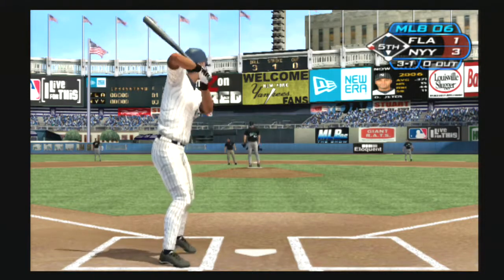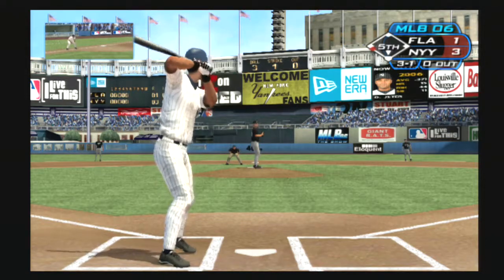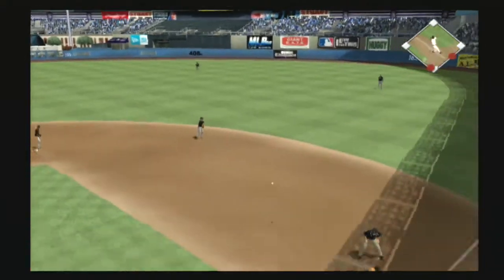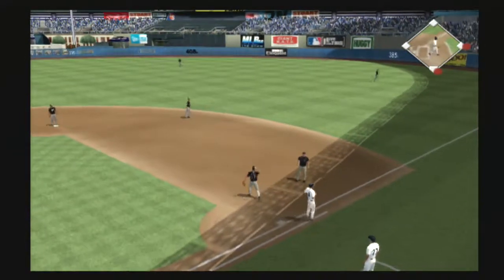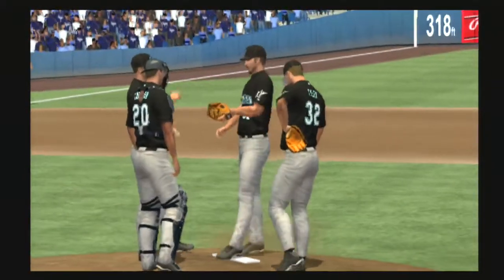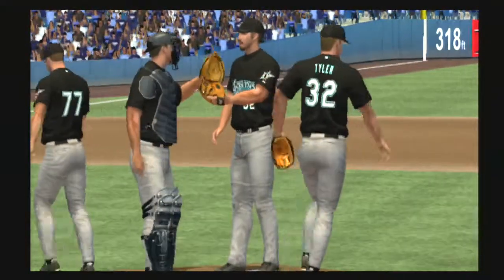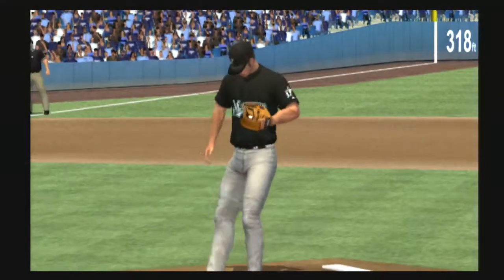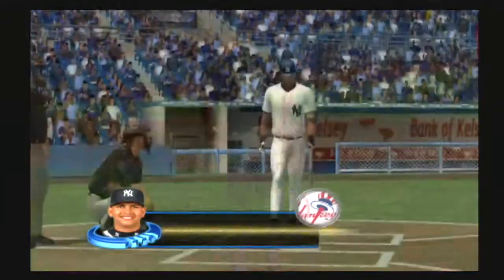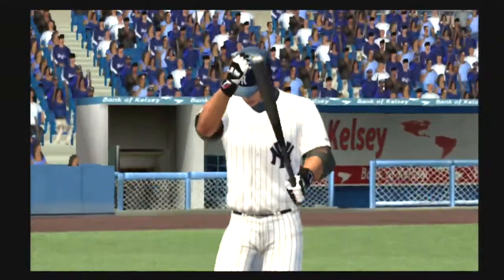And the dangerous Alex Rodriguez looms in the on-deck circle. Swing, hard hit ball to second. Throws in time, and that's out number one. Sergio Mitre will come in and pitch now. Now pitching for the Marlins, number 52, Sergio Mitre. Alex Rodriguez will dig in, and as you can see, he's been a much better hitter at home this year.